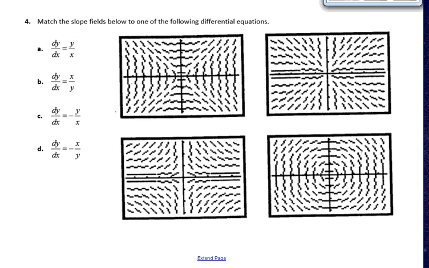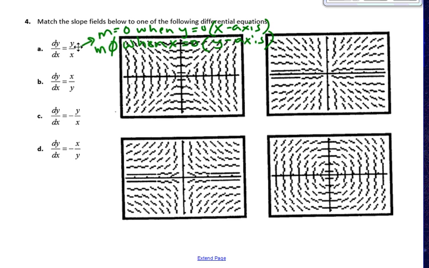So looking at the final example, this is where we have the full matching thing. And you can see that our differential equations are very similar. We're all dividing x by y, but we have y divided by x or x divided by y, and then we also have the positives and the negatives. So what I would look for here is looking at slopes of 0 and undefined slopes. So for instance, if you have y over x, then you would have a slope of 0 when y equals 0, and you'd have a slope of undefined when x equals 0. Okay? So in other words, y is 0 on the x-axis, and x is 0 on the y-axis.